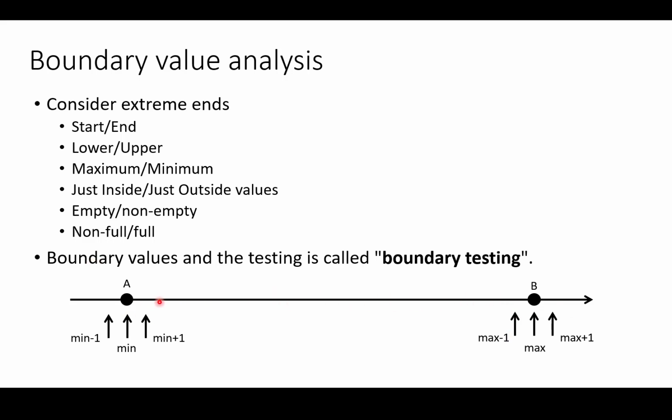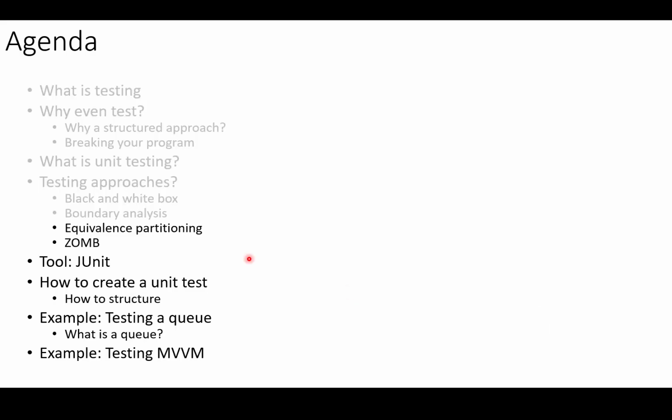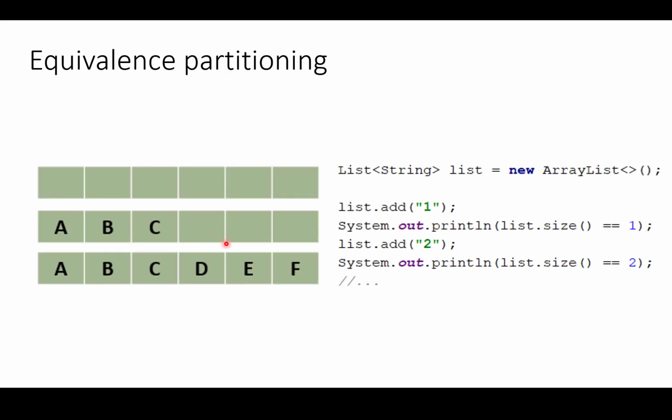Now there's a long range in between, and that's the next part, about equivalence partitioning. So the point is, again, do I want to test every possible input in my array list? Do I add 1 and check, okay, the size is now equal to 1. I add 2, size is now equal to 2, 3, 4, 5, 6, 7, and so on up to whatever an integer maximum is, or maybe it's a long, which is even more. So obviously I will never finish writing this test if I have to write them specifically like this. A for loop might be an approach, but still that's overdoing it.